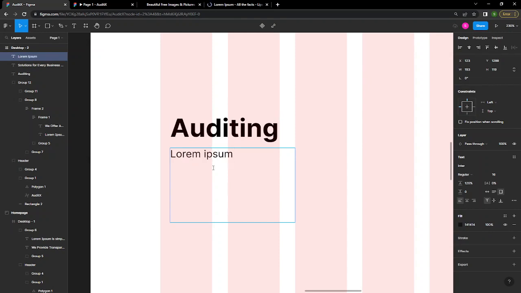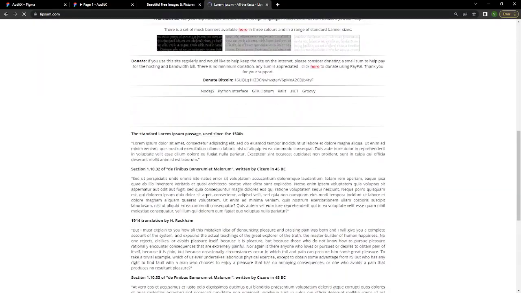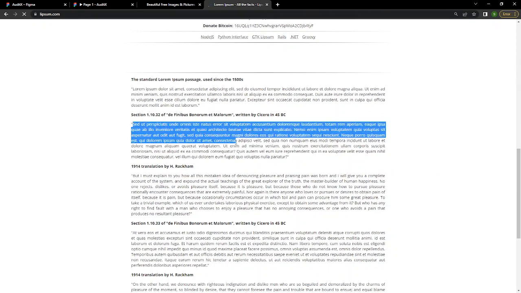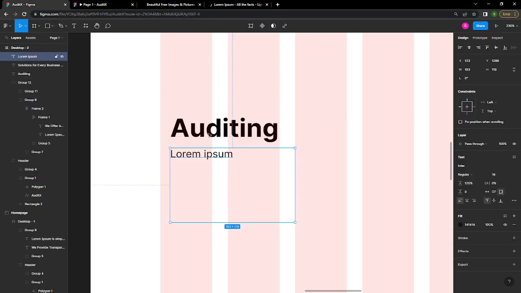It's still loading. Okay, yeah, this is Lorem Ipsum text. It's a dummy text. So I just copy, Control C, come here, Control V to paste.